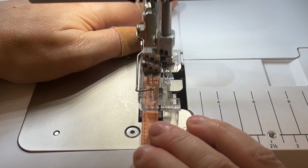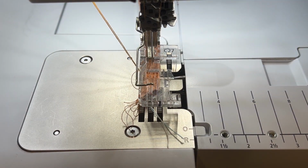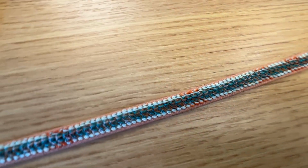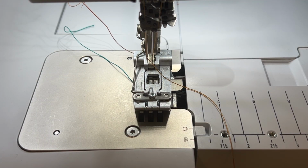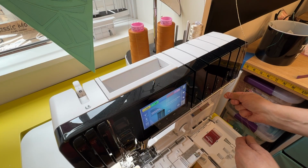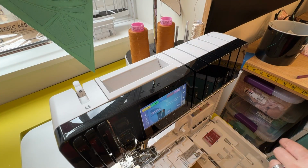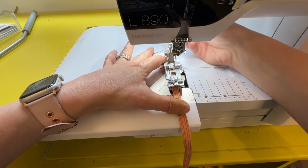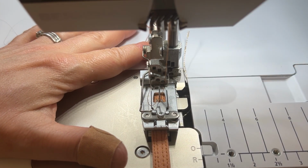All right, now I'm going to put in some of that dazzle so that we can do our final go. And that means that I'm going to also replace this to the compensating foot. Okay, so we're all set up for our final pass here. And I've got the compensating foot back on. And my 2-thread chain, which is in the center position, number 32, is going to keep that chain stitch centered where it needs to be, right in the middle of this.